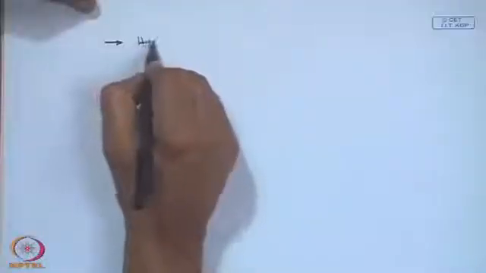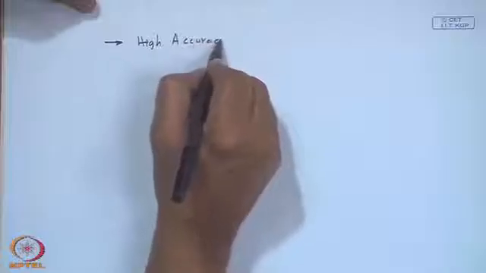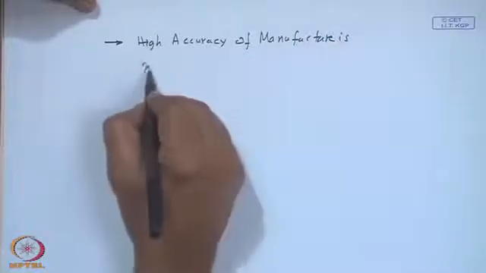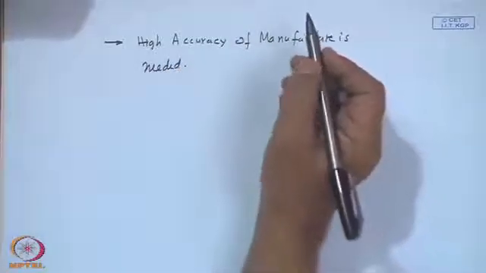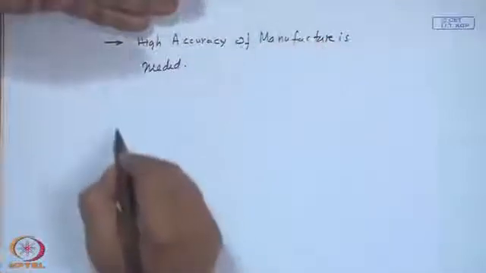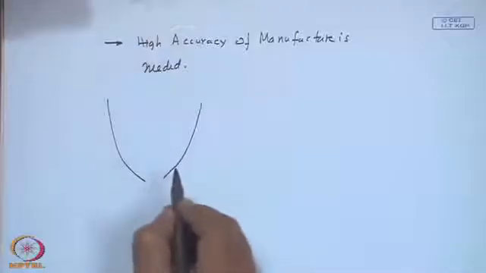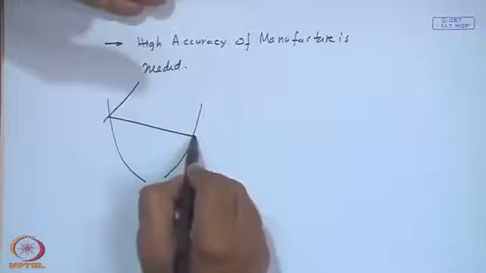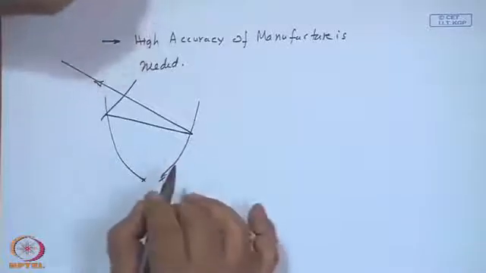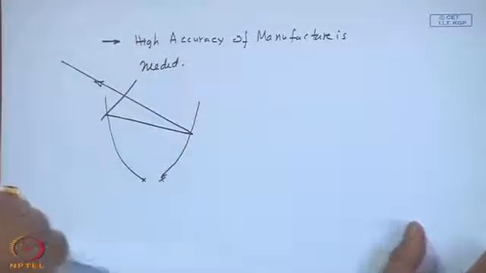So, everything is so nice, and there has to be somewhere some hitch in this. This is one of the very successful designs, but a high accuracy of manufacture is needed. This is not to say that we need not have high accuracy for a flat plate collector or a regular concentrating collector, but the issue here is if you have got imperfect reflectors, it may have multiple reflections and get out and do not reach the focal point 1 or 2. So, you need to have a good accuracy in this optically for the compound parabolic collector.